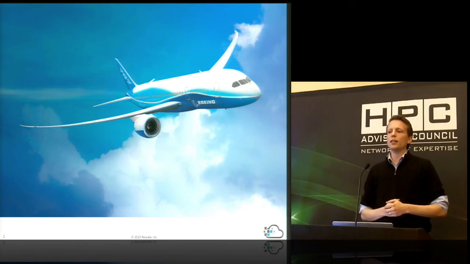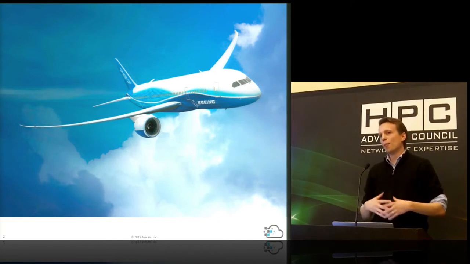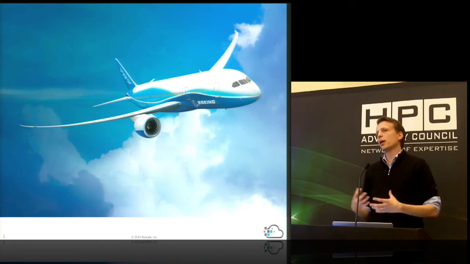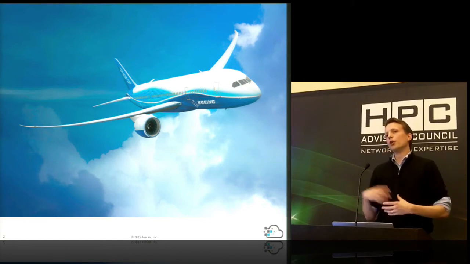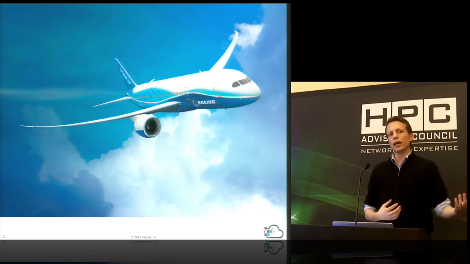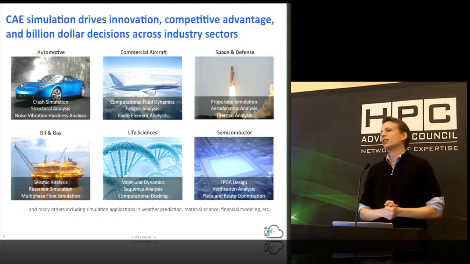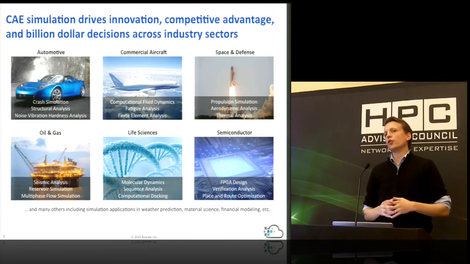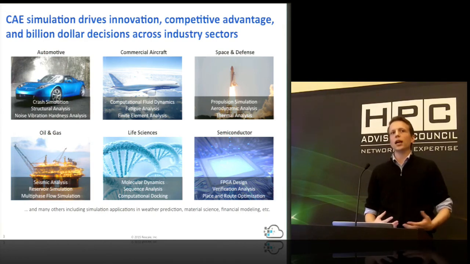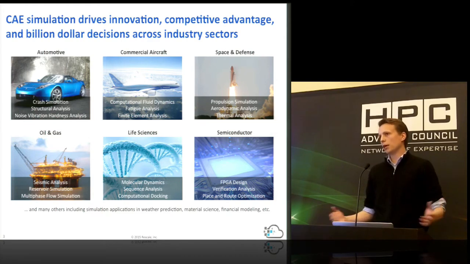Fast forward a few years later, my co-founder and I both left Boeing and went in different directions, but then we joined back up to start this company around the idea that it would be really valuable if other people had this same tool and were able to execute on these same types of simulations. And it's not just in aerospace, and like I mentioned, not just specifically fluid dynamics or structural analysis. There are many different verticals that use CAE tools, and there are other tools that have similar computational profiles, and they can all benefit from everything I'm going to talk about.